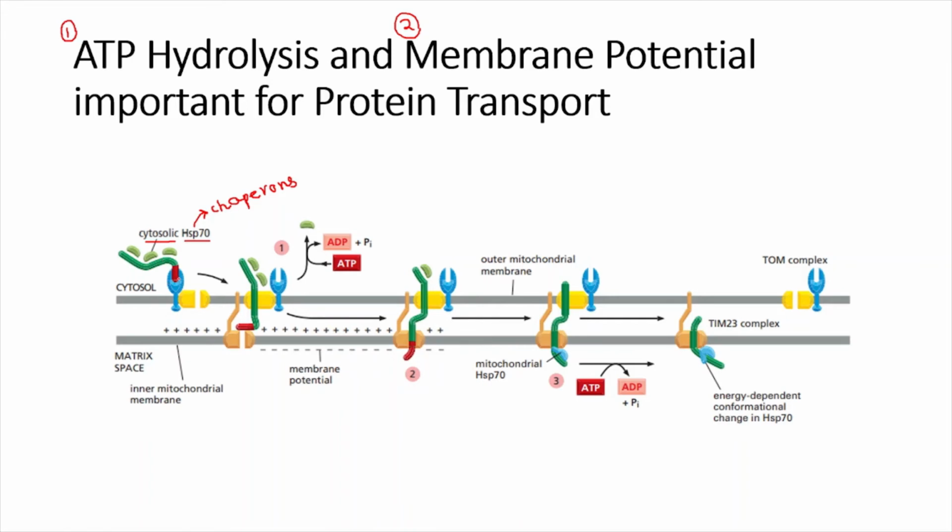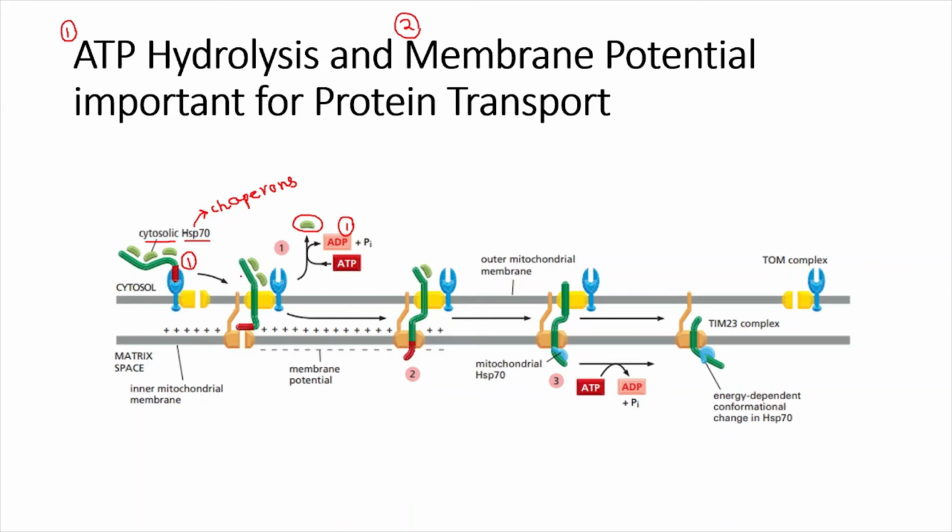Now, in the cytoplasm, the protein which is destined for import into the mitochondria remains associated with the cytosolic HSP70. So this protein along with cytosolic HSP70 binds to the TOM complex for import in the outer mitochondrial membrane. As soon as it binds to the TOM complex for import, this HSP70 will be removed by ATP hydrolysis. So this is one step where ATP is hydrolyzed. This is the first step where it is hydrolyzed to remove the HSP70 from the mitochondrial precursor protein.